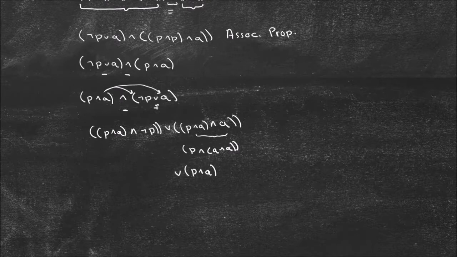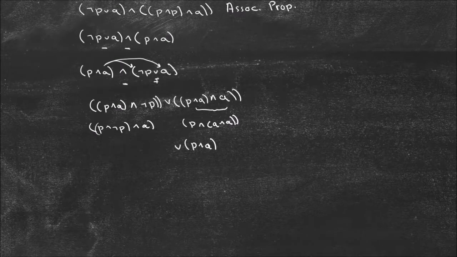But now what can I do on the left hand side? Well, I have P and Q and not P. So again, all symbols are the same. They're all ands inside of this, which means I can use the associative property, and I'm going to move the parentheses around, and I'm going to use the commutative property to move the not P closer to the P, and I can rewrite this as P and not P and Q, right? All I did was move the not P next to the P and then switch around the parentheses. So I used the commutative property and the associative property.